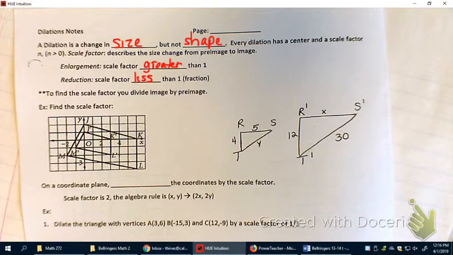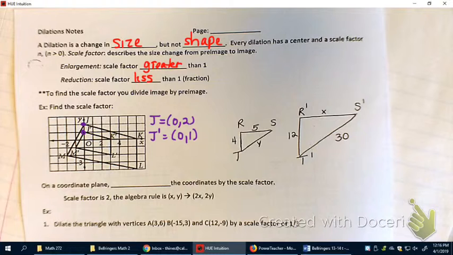All right? So, in this first example, we're going to pick out something. You can pick J, you can pick K, L, M, it doesn't matter. Pick whichever ones look easier for you. I think J looks pretty easy, and I'm going to write it down. I'm going to write down what point that is. Okay, it looks like J is 0, 2. And it looks like J prime is 0, 1.